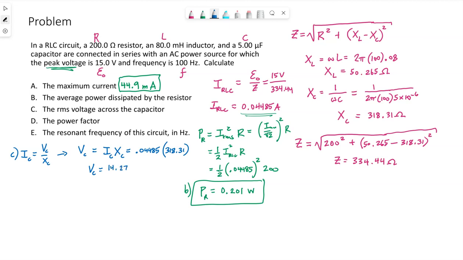The peak current would equal the peak voltage across the capacitor divided by XC. That means the peak voltage across the capacitor would be the peak current times XC. We want average value though. We can find the peak value and then divide by the square root of 2. So our peak current times XC gives 14.276 volts. This is peak though. RMS, we divide by the square root of 2, giving us 10.1 volts. That's the RMS voltage the capacitor specifically will see. Notice the peak voltage the capacitor was not 15 volts. The 15 volts was the source. The capacitor will never see all 15 volts.